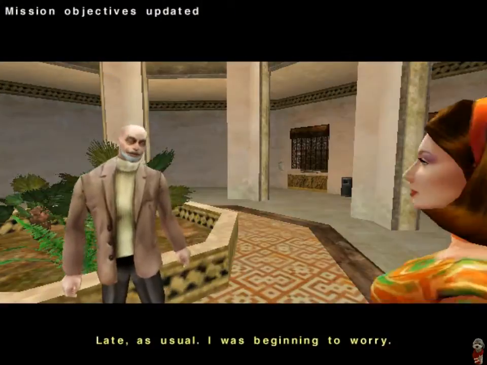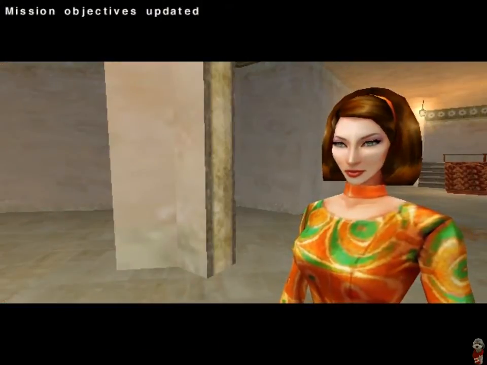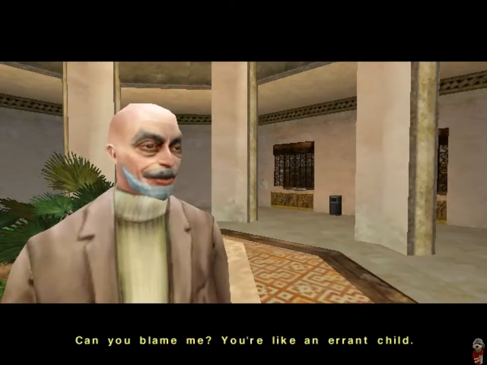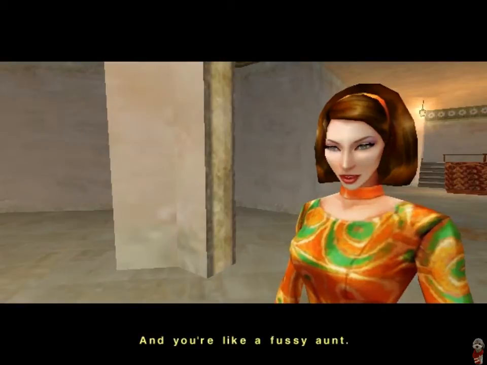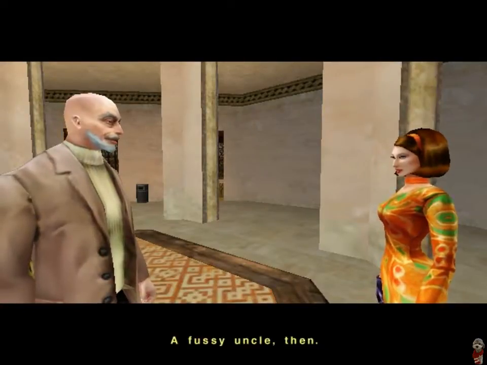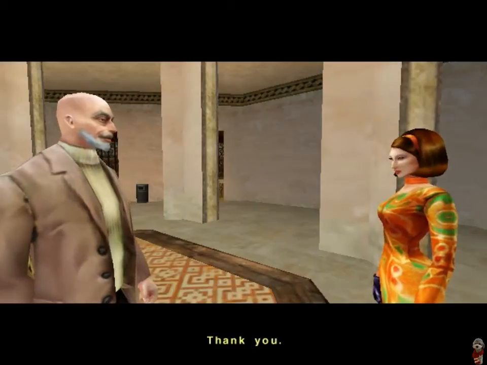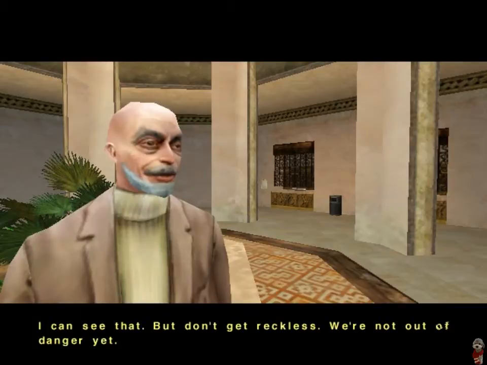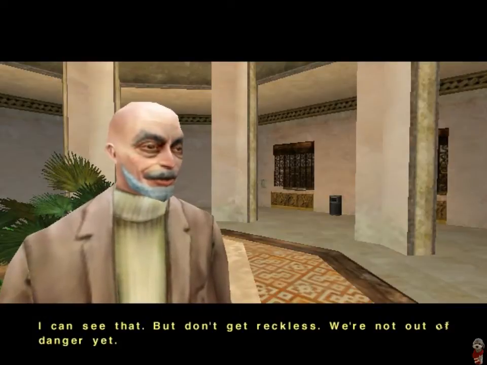Late, as usual. I was beginning to worry. You always worry. Can you blame me? You're like an errant child. And you're like a fussy aunt. You could at least leave my gender intact. A fussy uncle, then. Thank you. I'm having fun. I can see that. But don't get reckless. We're not out of danger yet.